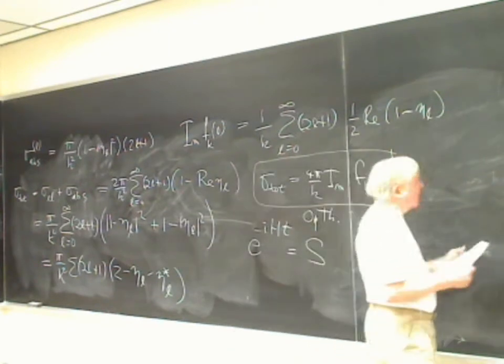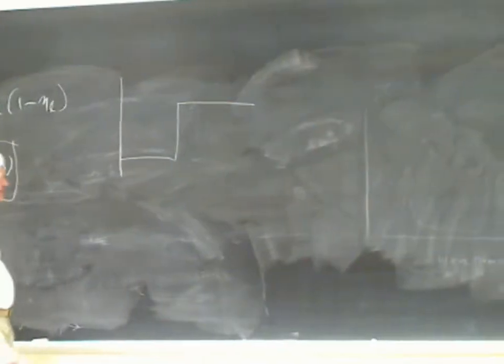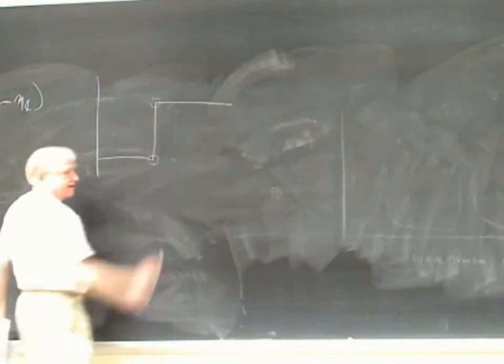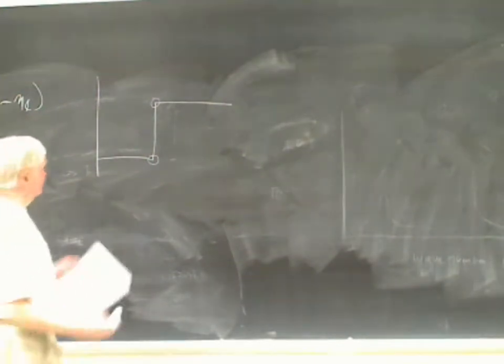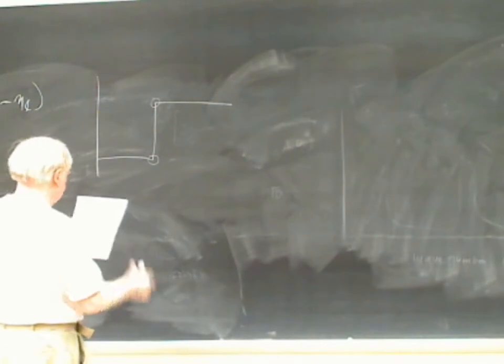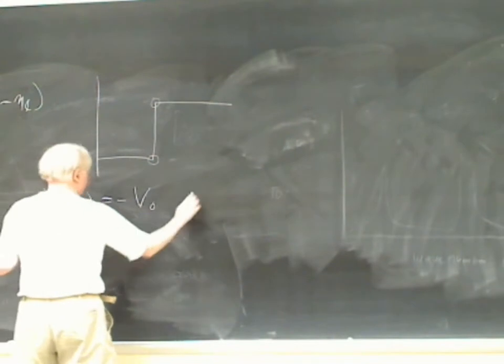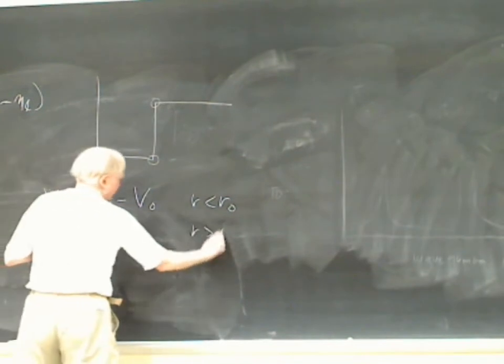Okay. All right, let's look at the potential. It's a square well to make it easy. Now, of course, there's something artificial here. This point and that point, that's a discontinuity in the potential that may introduce some, how shall I say, artifacts, but I don't think they're serious in this case. The potential V of r, I'm going to take as minus V0 for r less than r0, and V of r is 0 for r greater than r0.